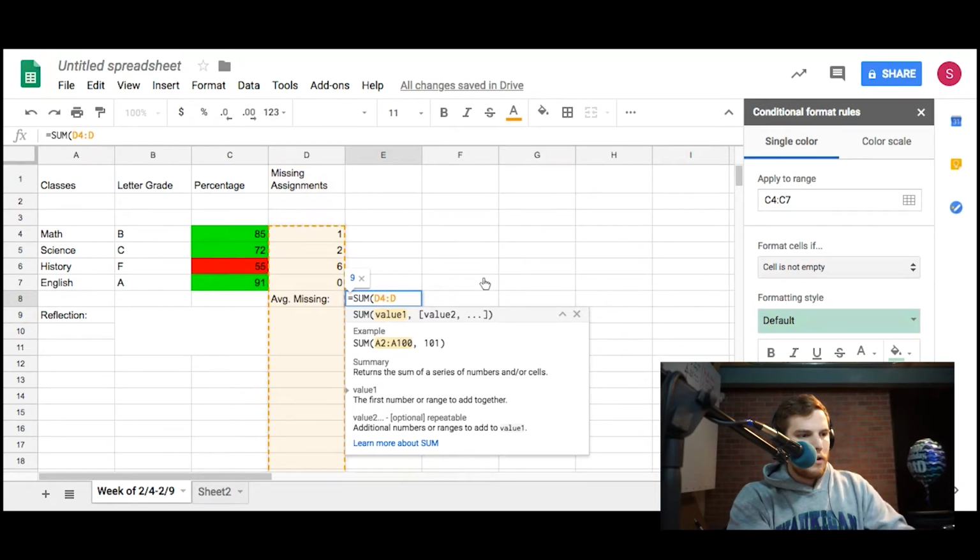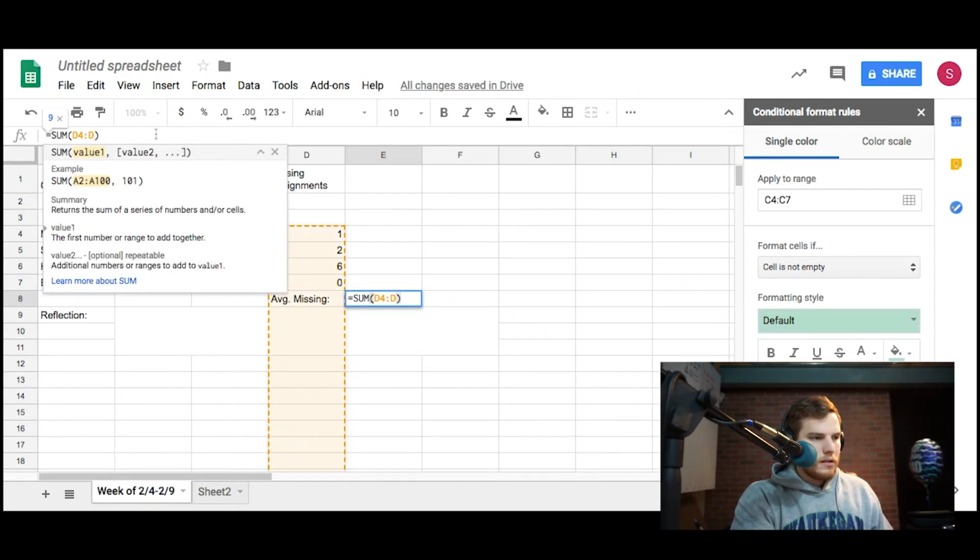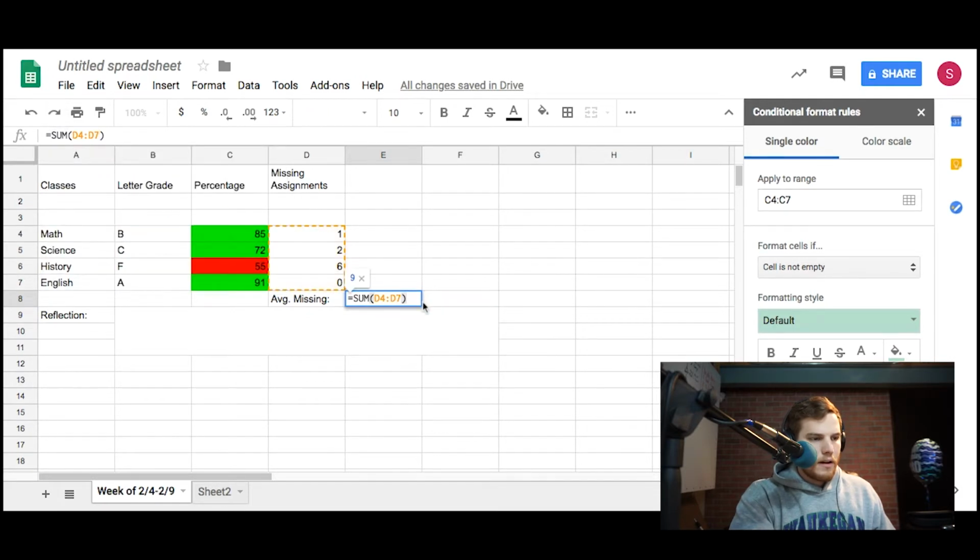D4, because D right here, 4 right there, that's it. So the sum of D4 through D7. Okay.